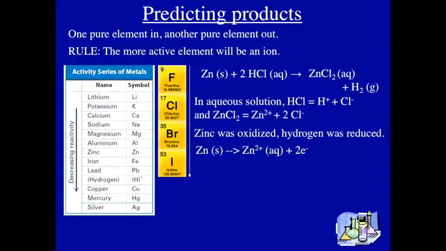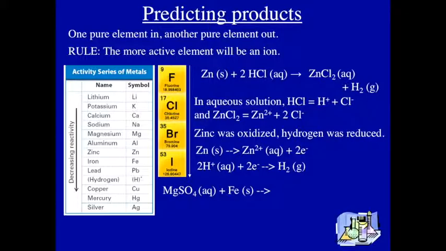The actual reaction, as I mentioned earlier: zinc with a 0 charge, because it has 30 protons and 30 electrons, loses 2 electrons. If you take away 2 minus charges, you have a +2 charge. Hydrogen, of which there were 2 hydrogens for every zinc floating around because of this reaction at the top, the hydrogen ions each gained an electron and became hydrogen gas, which then bubbled out of the solution.